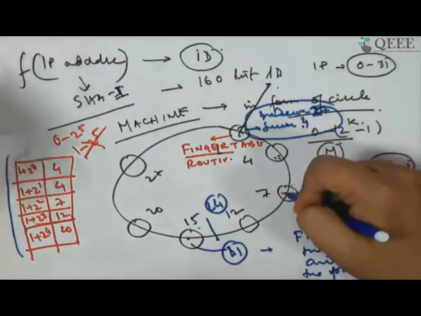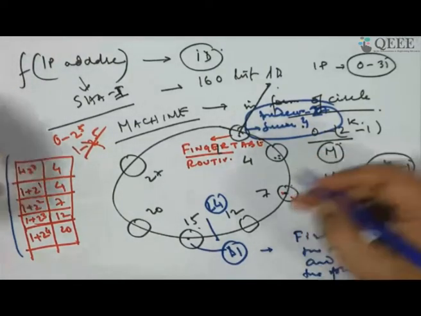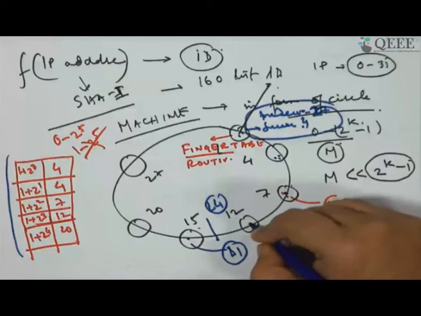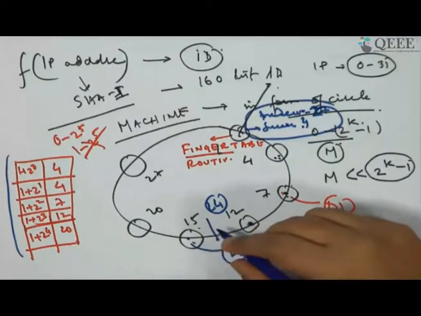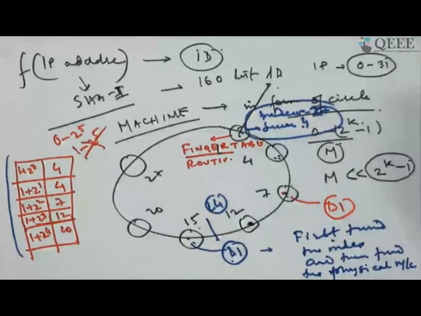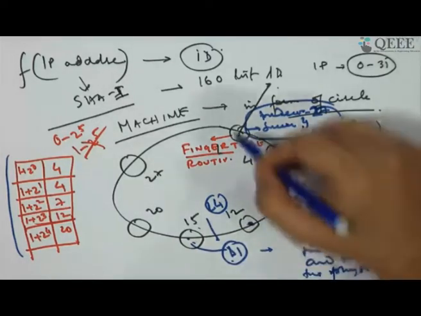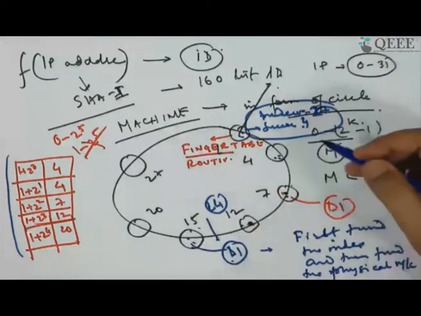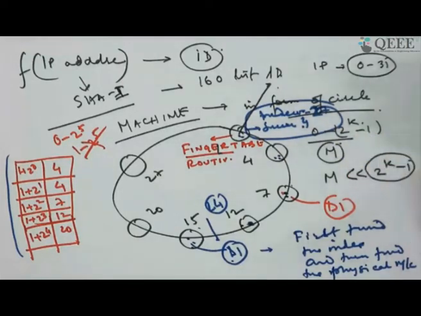Okay, 7 is greater than 14 or less than 14? 7 is less than 14. So again I go to 7's successor, which is 12. Is 12 less than 14 or greater than 14? 12 is still less than 14. So I go to 15 and find 15 is greater than 14. So I put 14 as index here. Done. When I am searching for 14, I go to 1, then 4, then 7, then 12, and then come to 15, and I get 14. This is simple. This is how it works.